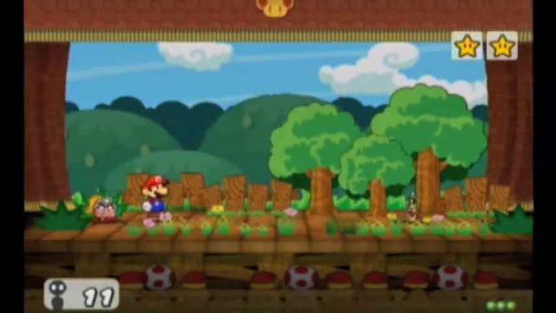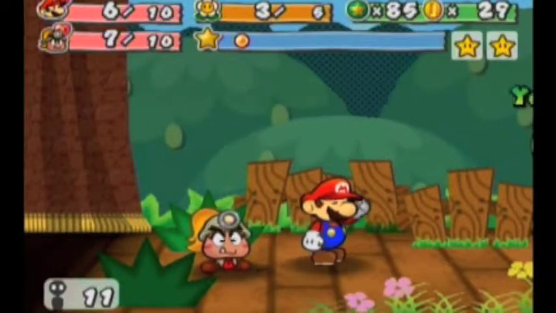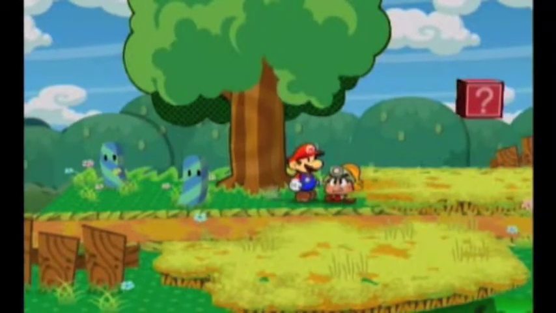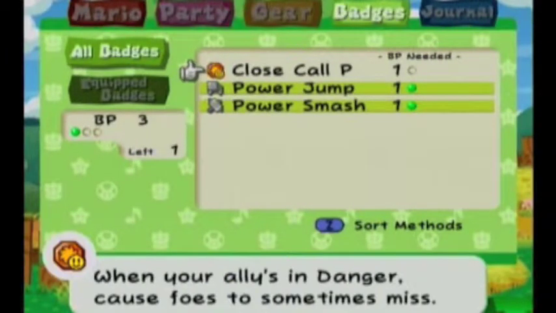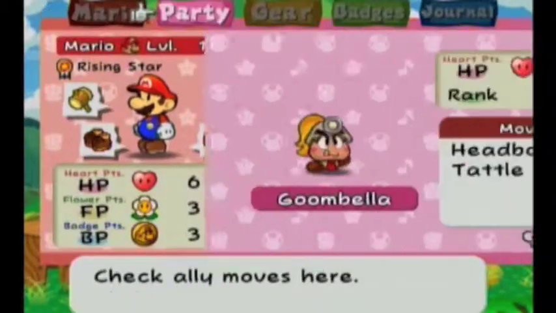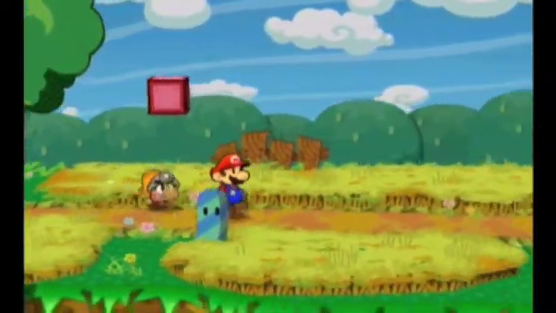Sometimes you can get these items for yourself, but not always. What they do mainly is, if used, they can do damage to you or whatever. Oh, it's close call P is what he had. So he had a badge. Now then, what that's gonna do is just like the old close call, it'll make your enemies sometimes miss, but only on your partner. That's the only difference with this game, so we don't really need it right now. But there's one for us right here. So let's put it on ourselves, because we are so mean to our partners. Haha.